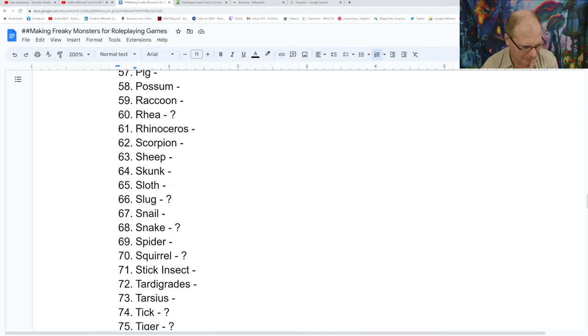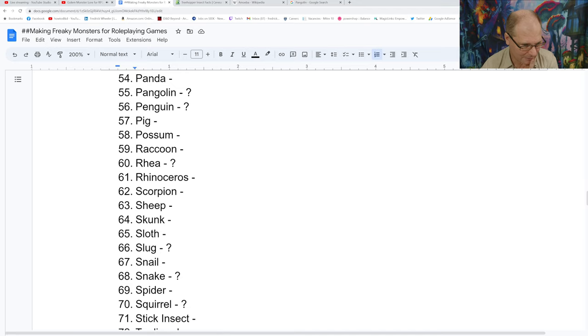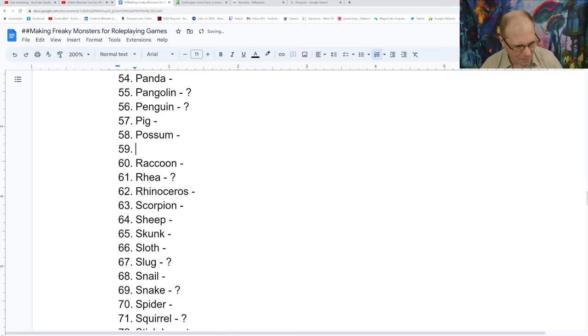Oh, it's a good thing I did this. We're actually getting somewhere now. Rabbit. Fred, rabbit. There we go. Put the rabbit on, Fred. There we go. Rabbit's on.